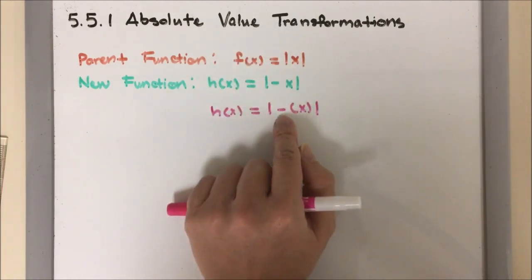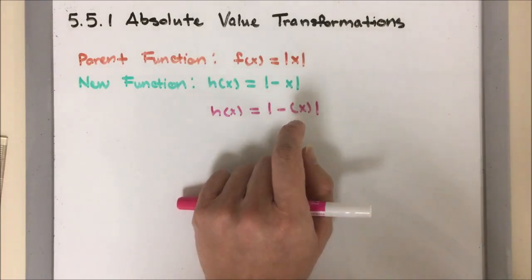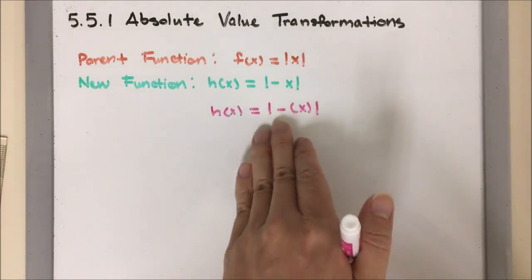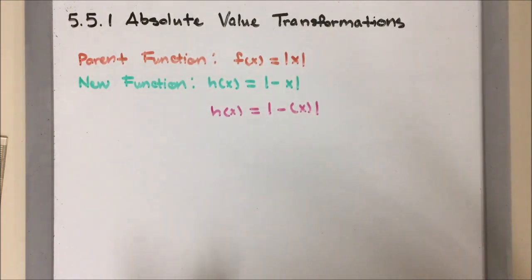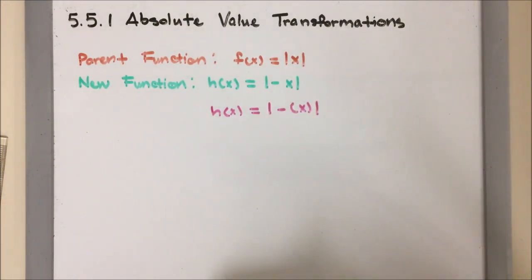But keep in mind that the negative is in front of the x. So whenever we have a number with the x, we have to include the parenthesis, so that we can identify the proper transformation when you're identifying all types. So I repeat, when you have a negative inside and it's in front of x, while there's a number with the x, you want to have the correct format in order to identify the correct transformation. So let's talk about the graph for f of x and h of x.